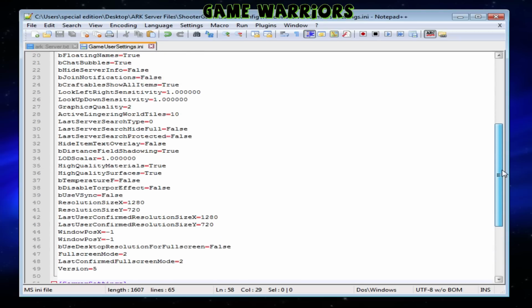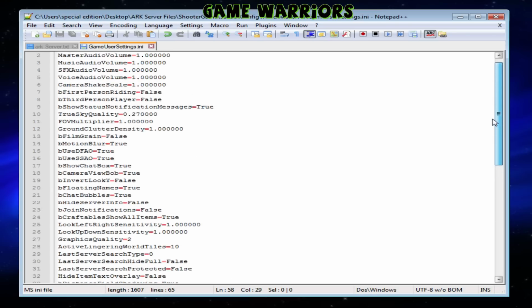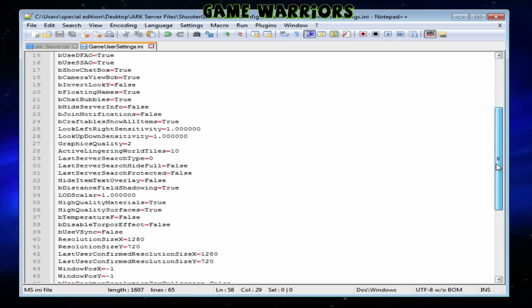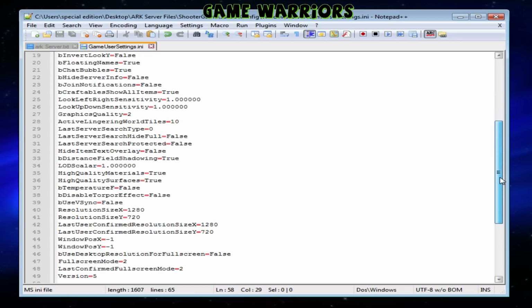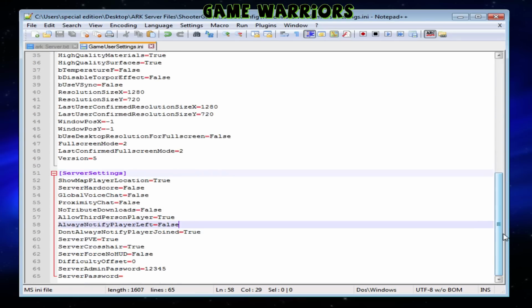Now this is the bit you're going to have. You're not going to have the bottom bit. You're only going to have all this top bit, and you're like, "Oh, where's the rest?" Oh, it's down here. I'll put this in the description. Just remember, this is the parameter for the server settings, you need this bit. We'll put it in for you. Alright, and then you're going to put that in.